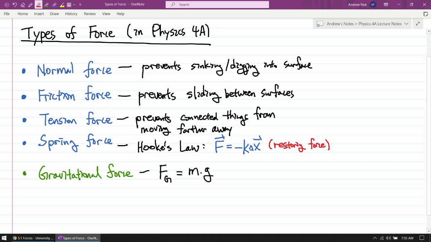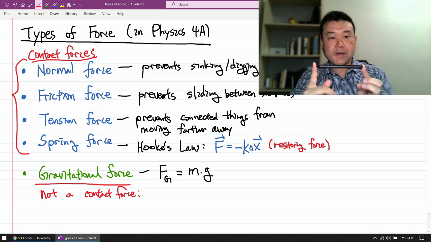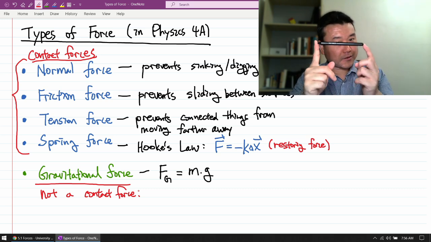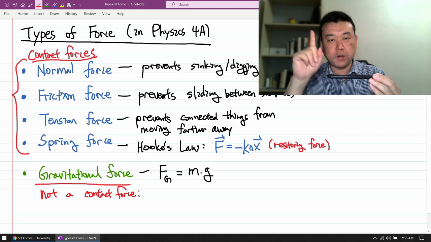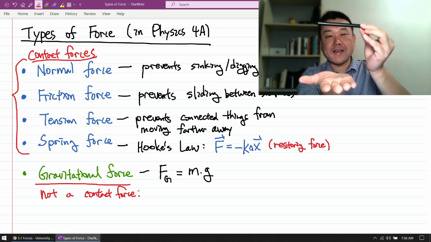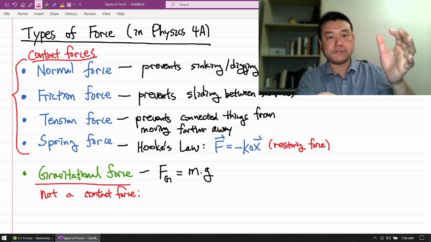And the important distinction to draw here is that the first four forces that I said, in blue, are contact forces. And there's only one in the list that is not a contact force. So, for example, if I have an object and right now something's touching it, so there are contact forces on this pen. If I set up situations so that nothing is touching this pen, there can really be only one force on it, which will be gravity. So if I let go so that nothing's touching it, then the only force on it is gravity, and we say it's the gravity that's accelerating it downward.